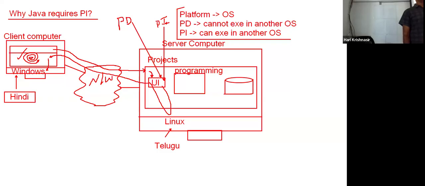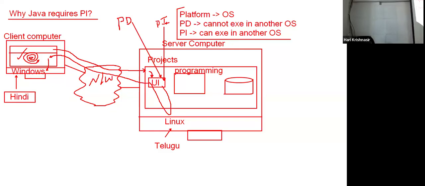Nokia didn't include Android. They were forcing the clients to use Windows. Then clients stopped buying Nokia mobiles, and finally the Nokia company shut down. If you want good sales of your products, you should develop the product according to the client's vision. So if clients want to access the application from any operating system computer, then what type of program should this be? Platform dependent or platform independent? Platform independent. Is the point clear?